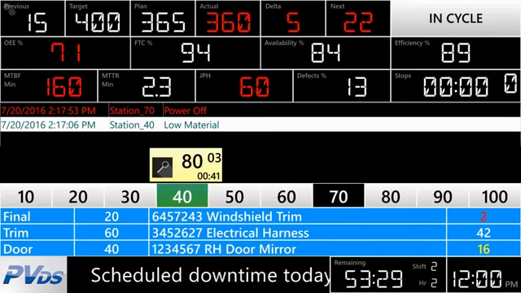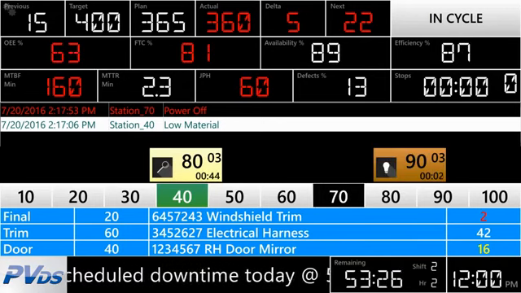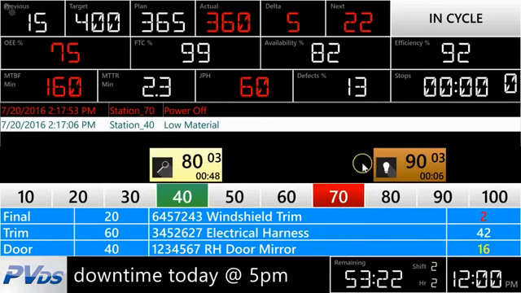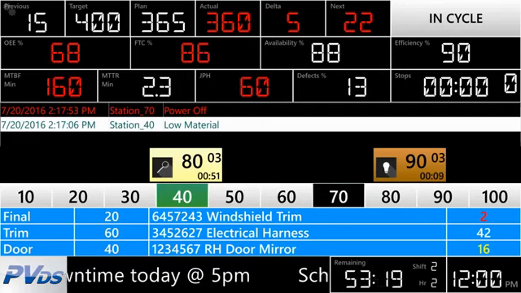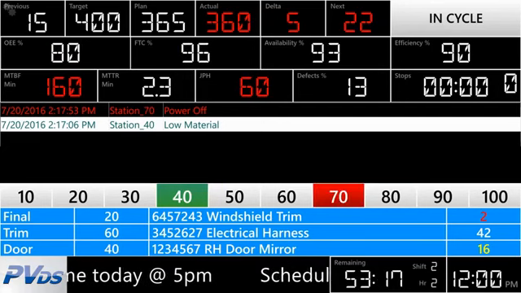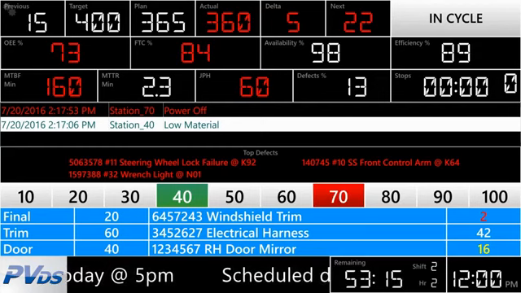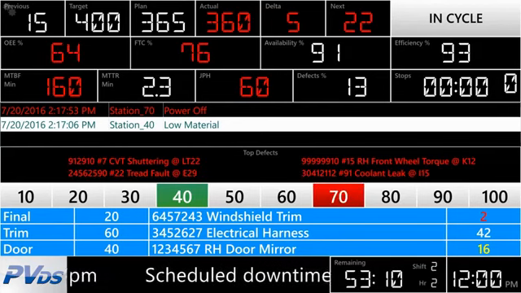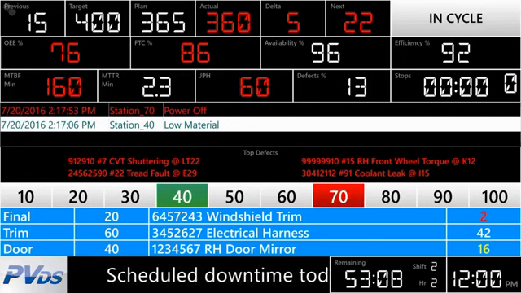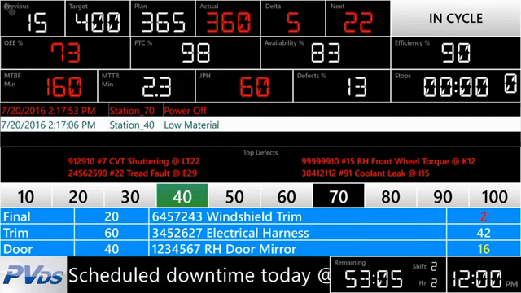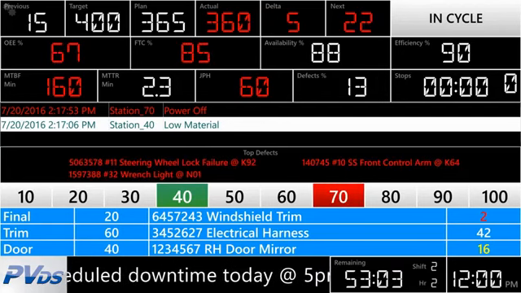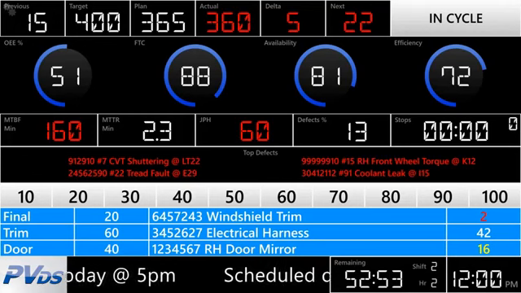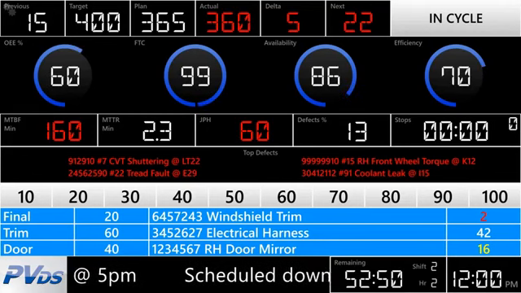One more example, we have a maintenance call, station 90 over here. There's another pop-up, so you can see you can have multiple things showing up at once. Once those alerts clear, you get your defects showing up again, as they have a priority secondary to those indicators you just saw. And then once all of our other alerts are cleared, we return to normal, and you can get your nice large readouts.